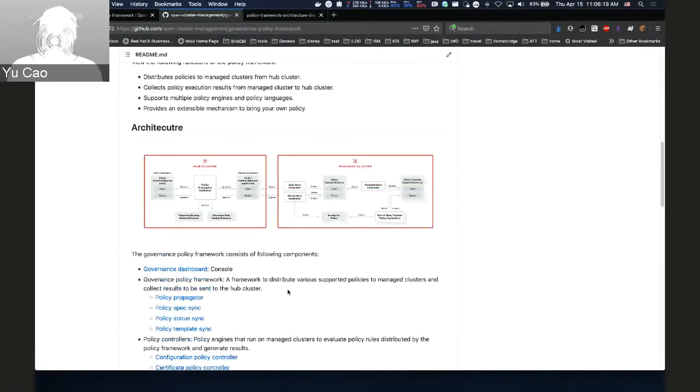The framework itself doesn't really care what language you're using. What it does is just distribute the policy to the managed cluster and collect the results. That's how the framework is designed. This allows the framework to be extensible, so that you can bring additional policy languages and policy engines into the framework, while still leveraging the same mechanism to create a policy and collect the results back. That's the beauty of the policy framework in Open Cluster Management project.